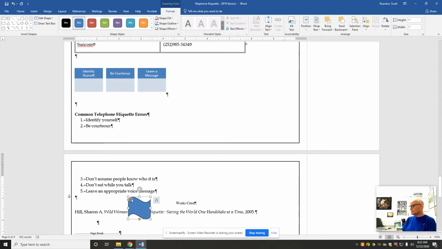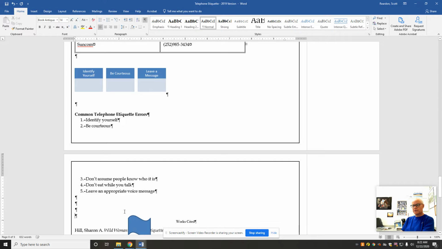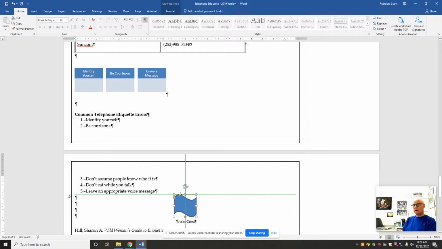Whoa. Okay. Place in the middle of the paragraph. I might want to get a couple of enters here. I'm going to move that around so it's above, between works cited and my numbered list. By the way, if you think this review document is foolproof and supposed to look exactly like something, good luck with that. Okay. Place in the middle of the page. Now, can I center this? No, because it's free form. I'm just going to drop it kind of here, right there in the middle.